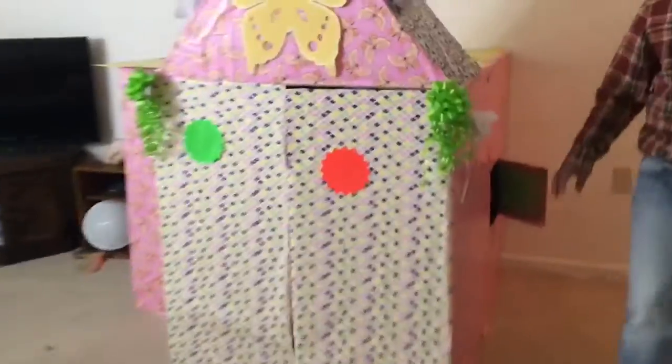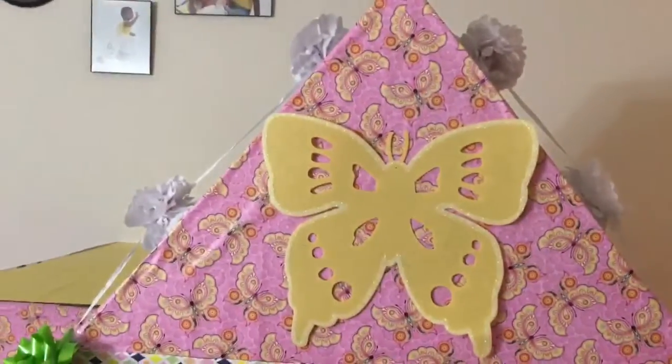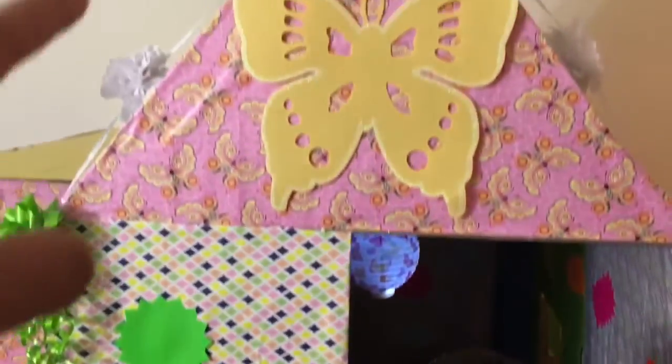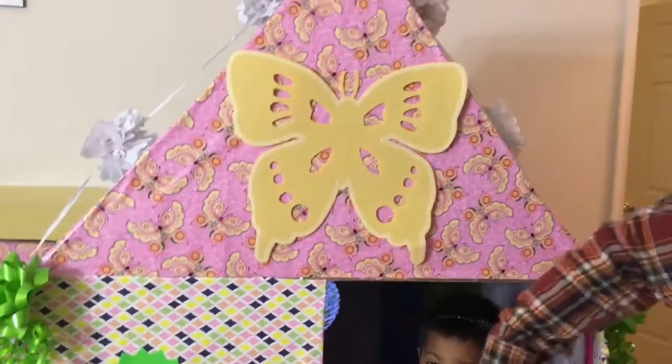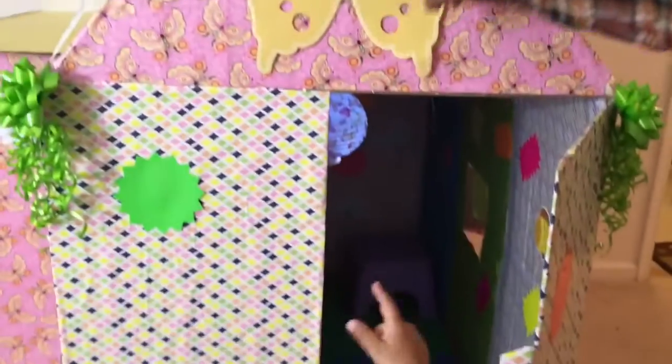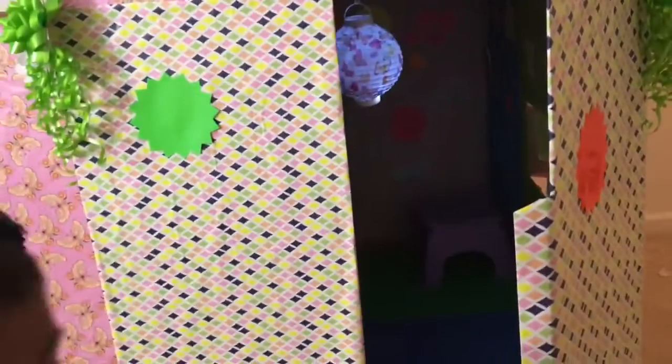Oh, let me see the lantern. See the lantern. Oh, butterfly, Shrika. You have a big butterfly outside. Did you see, Shrika? Have you seen your butterfly? There, big yellow butterfly. Come out here, big butterfly. Yeah. Check your lantern, Shrika. You like your lantern?